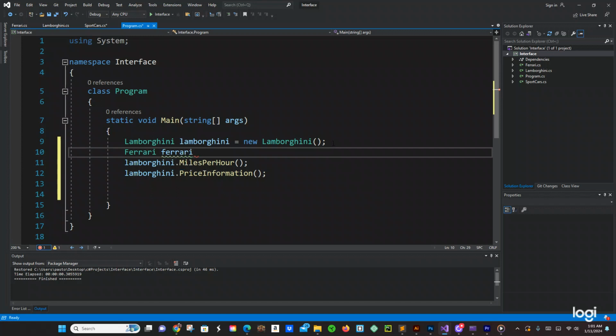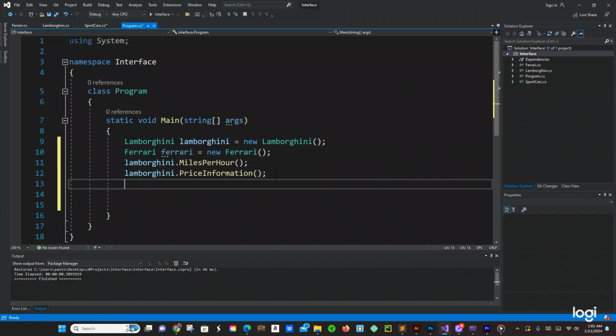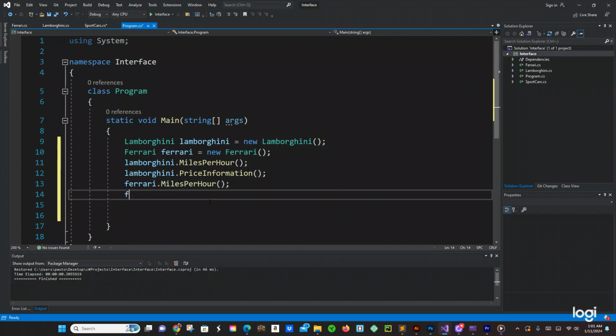Ferrari equals new Ferrari, semicolon, let's do the same thing over here. Ferrari dot MilesPerHour, and then Ferrari again dot PriceInformation.